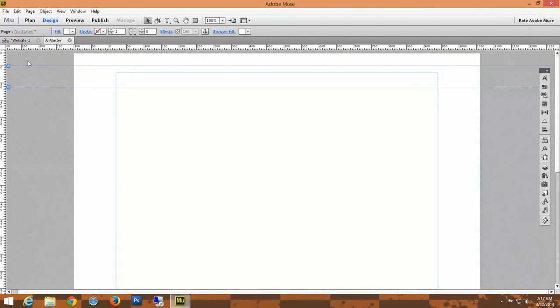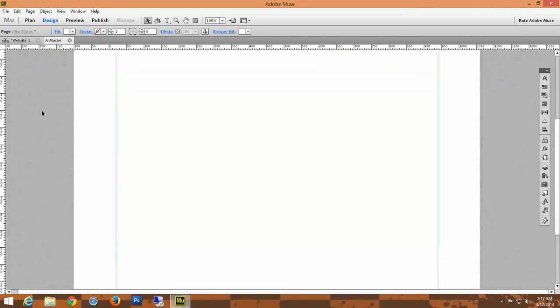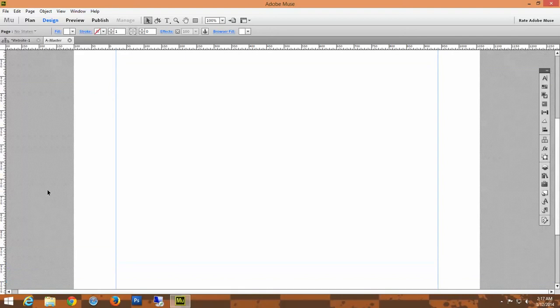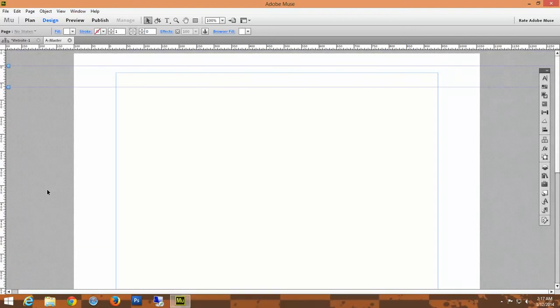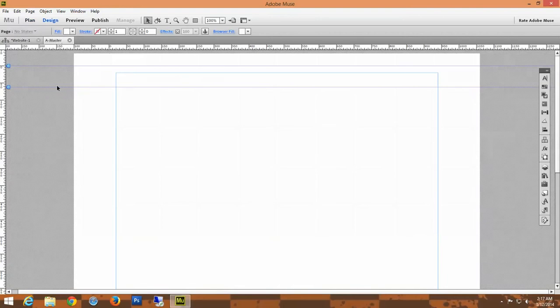You can see two lines here and three lines here at the bottom. So what are these lines? These lines are the selectors. You can select your header part and your footer part with these lines. So they are very, very important, okay? You would not get these lines in any of the pages you design, let it be home, about us, contact us. This is only in the master page you get here, okay?